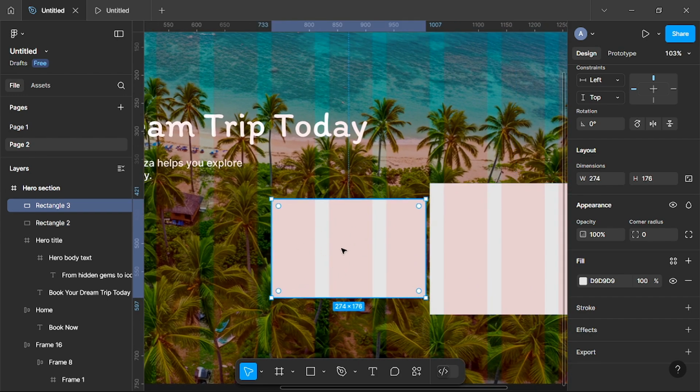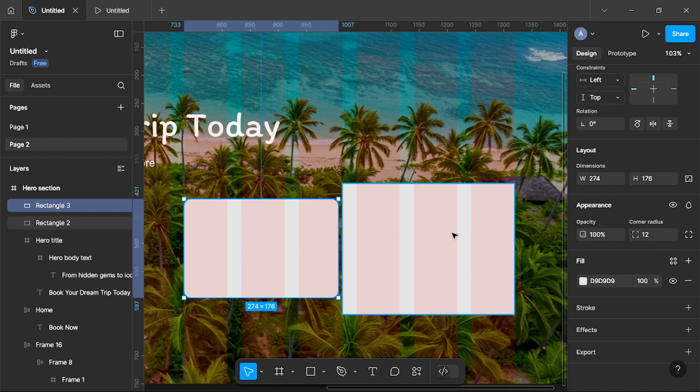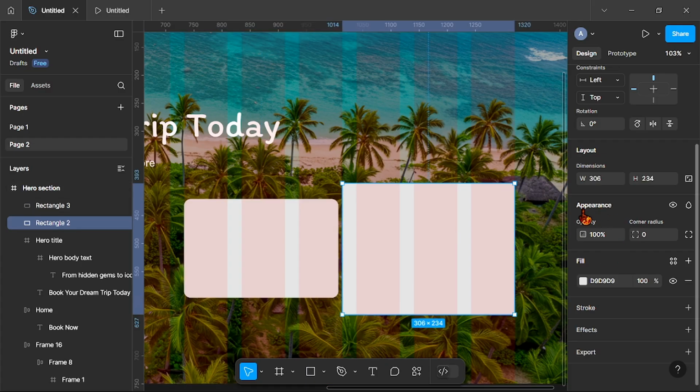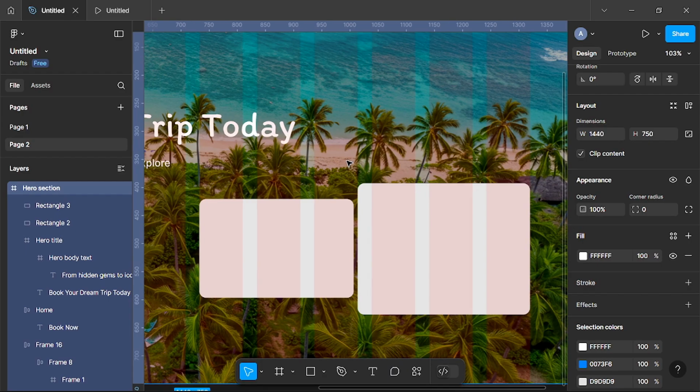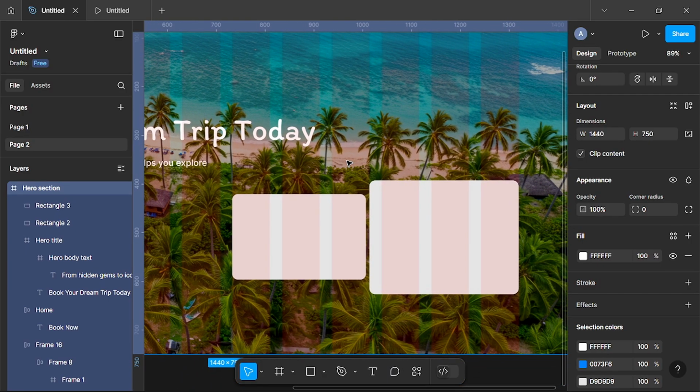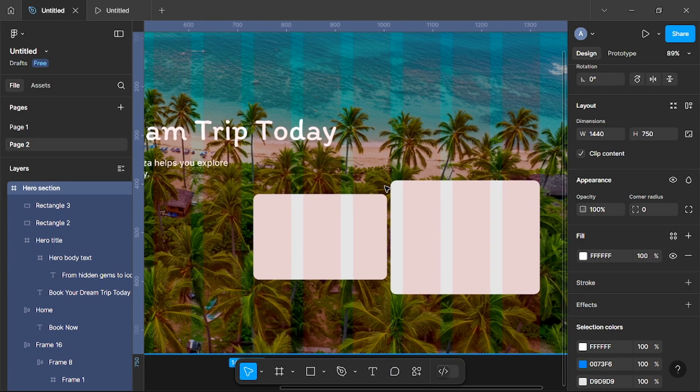So we'll click highlight on this shape, and then we'll come to the right hand side panel, then we'll come to this corner radius under appearance, then we'll click on it, highlight, then we'll say 12. I want to use 12. Then we'll come to this other one, click on it under appearance, corner radius, then we're going to have the same 12. And the reason why we have 12 is for the sake of consistency. Remember, you need to be consistent across all your screens. You need to be consistent.